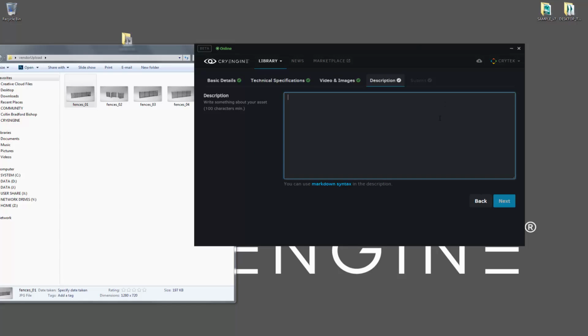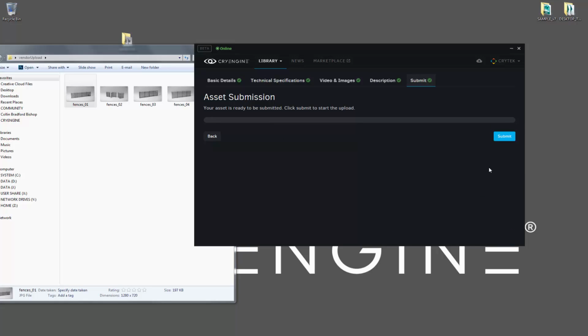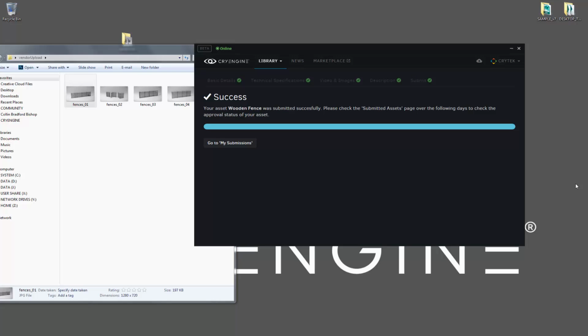In the description, let's just type in, this is the description for the product. And you'll notice that it needs to be 100 characters. And then once we have it, we've shown that we have everything in place. We also have the ability to use markdown syntax, which will give you a list. So keep that in mind in case you want a fancier description past just simple text. The next thing I'm going to do is actually submit it. And that's the last thing that we have to do.